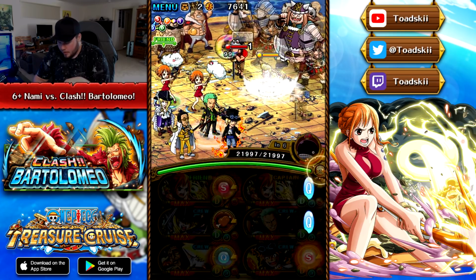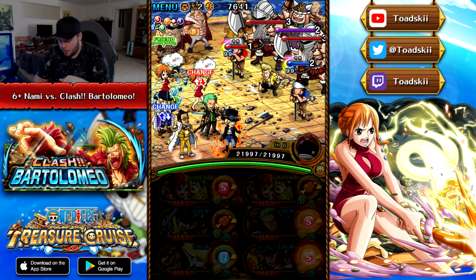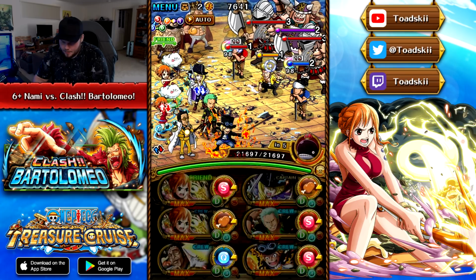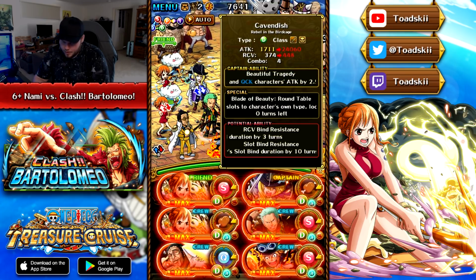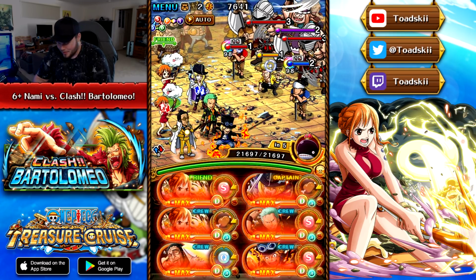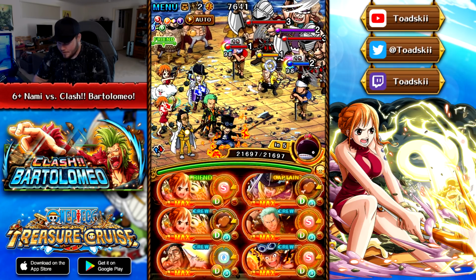And stage 3. Yep, so we have this preemptive attack that will switch NAMI with one of our subs. We're going to get Cavendish as the captain now. What does Cavendish even do as a captain? Boost strength, dex, and quick characters attack by 2.5 times. Okay, well that's actually not bad. That's actually usable still. So let's go ahead and try and take down as many characters as we possibly can.